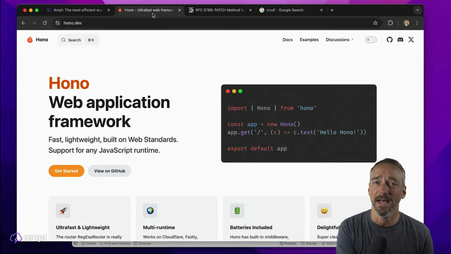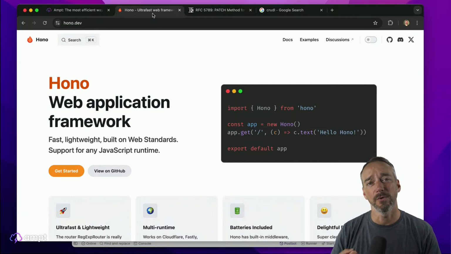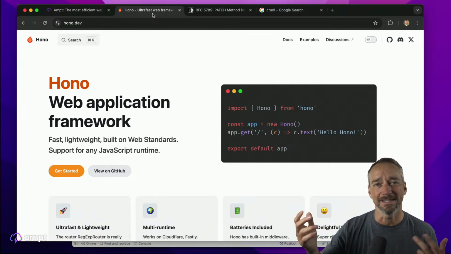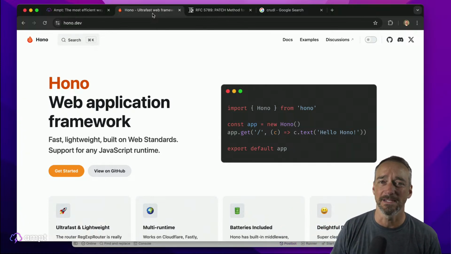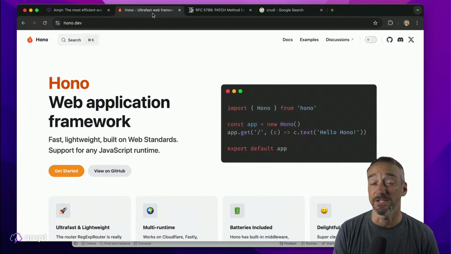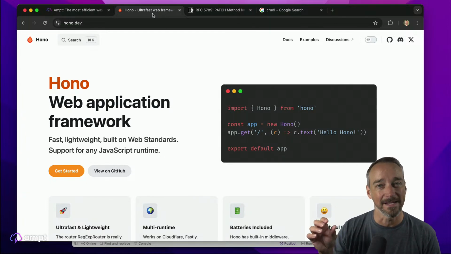You can export the types from the API routes that you create, and then import those into your client-side application, and then you get all of the typing and so forth with an RPC style type command interface, which is pretty cool. It kind of does all that for you. I think this is the only sort of web framework that does this type of thing.